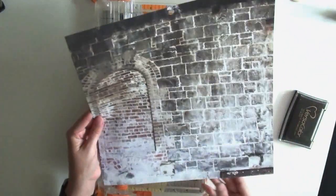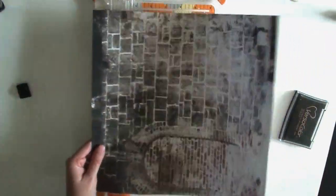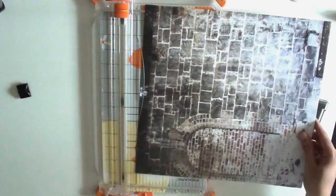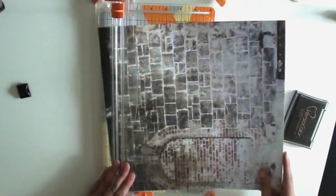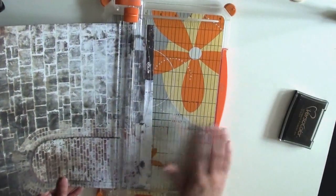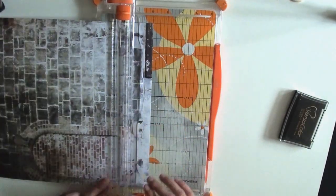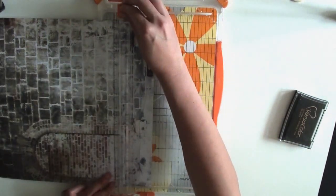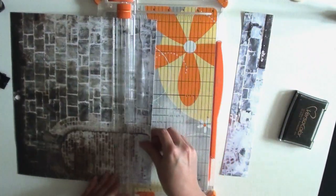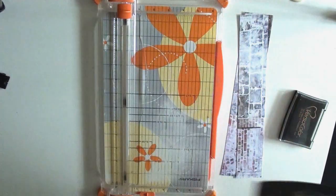The first thing you want to do with your 12x12 piece of paper is use a medium-weight card stock — not too heavy, but not the very thin stuff like Karen Foster, because it just wants to tear and doesn't give a very thick book. We're going to cut two pieces that are two inches by twelve inches. There's one piece, and now I'm just going to do another piece just like that.